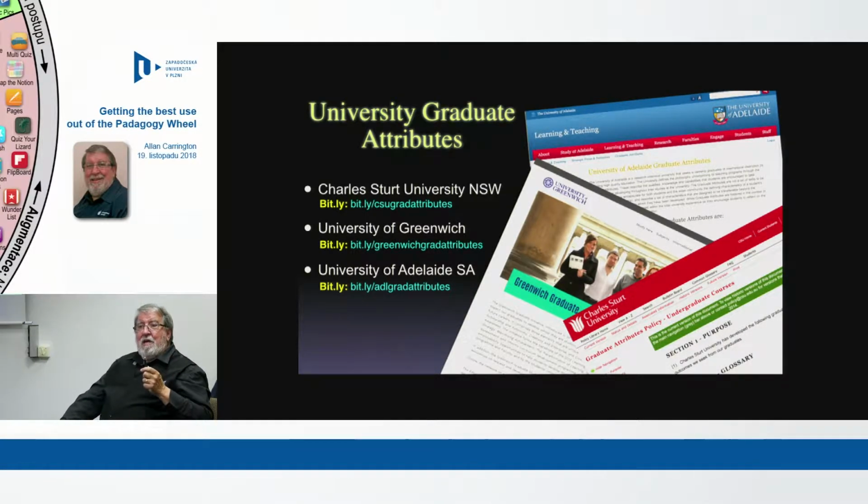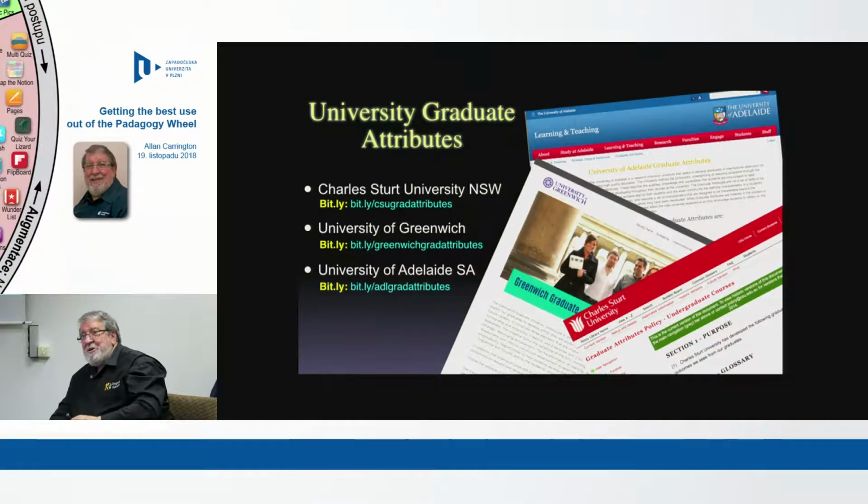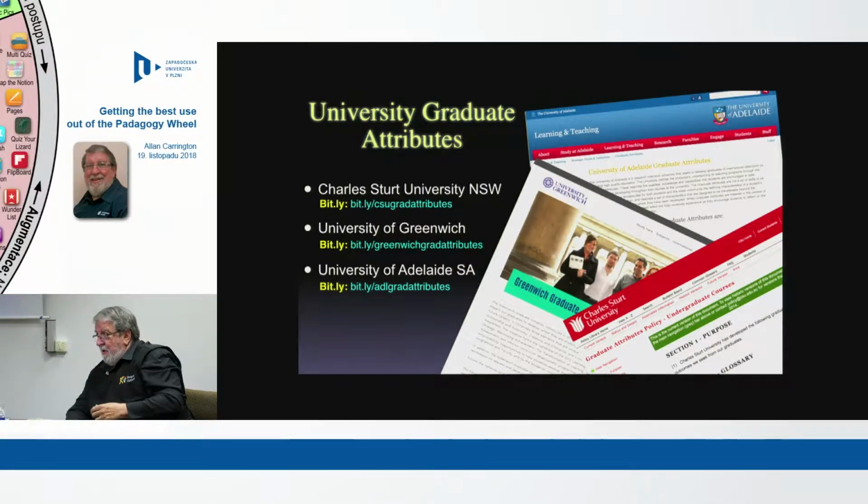The University of Greenwich in the United Kingdom not only publishes its graduate attributes, but has a software program and objectives for all their teachers to embed graduate attributes into their curriculum. Right? And the software... Also on the learning outcomes. For every field of study. Yes. Also every subject has learning outcomes.